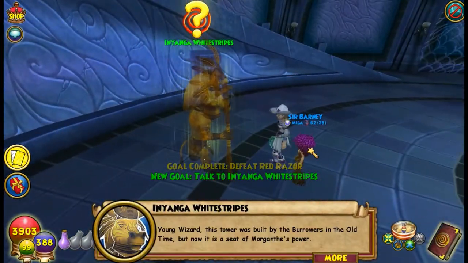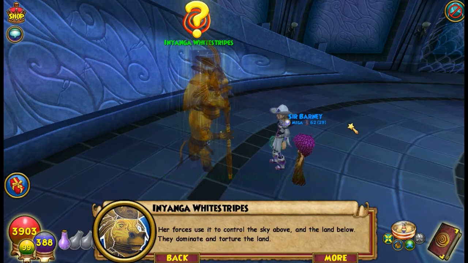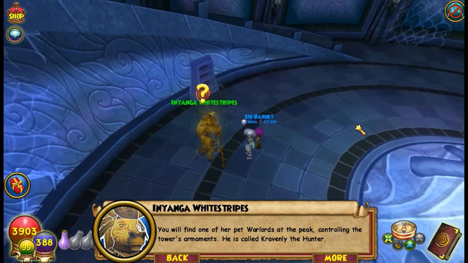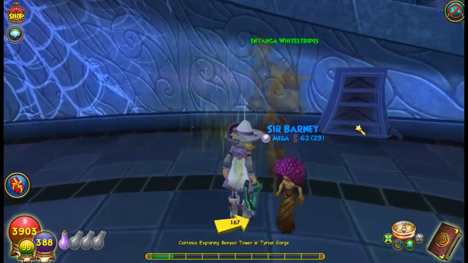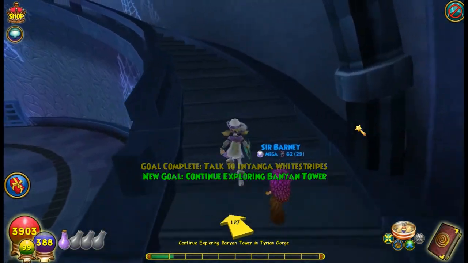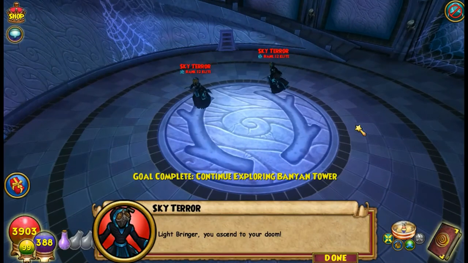Young wizard, this tower was built by the burrowers in the old times, but now it is a seat of Morgant's power. Her forces use it to control the sky above and the land below. They dominate and torture the land. You will find one of her pet warlords at the peak, controlling the tower's armaments. He is called Cravenly the Hunter. Born to Zafaria, he left as a cub and traveled throughout the spiral, stalking and killing the most dangerous game. Cravenly the Hunter waits for you. Lightbringer, you ascend to your doom.